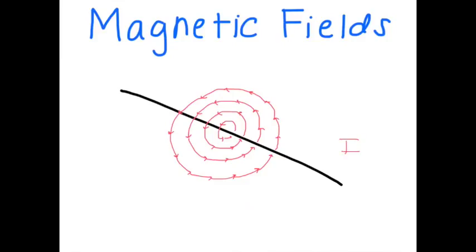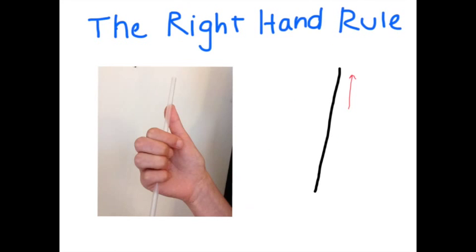When a wire carries current, it has a cylindrical magnetic field, which we label B, as I've drawn in this diagram. We say that this magnetic field is induced by the current, and when the current is reversed, so is the magnetic field. In order to calculate the direction of current and magnetic field in a wire, we use what's called the right-hand rule, which is a rule that applies to the motion of your right hand.